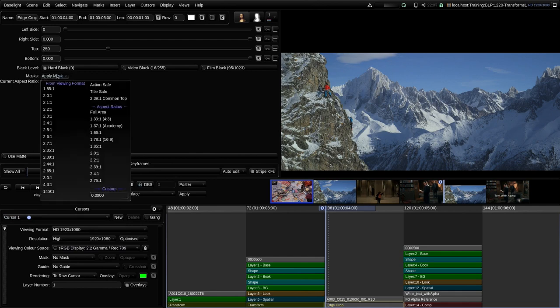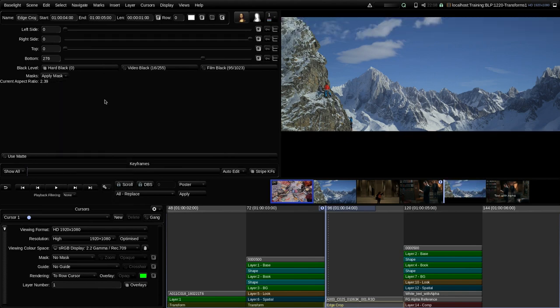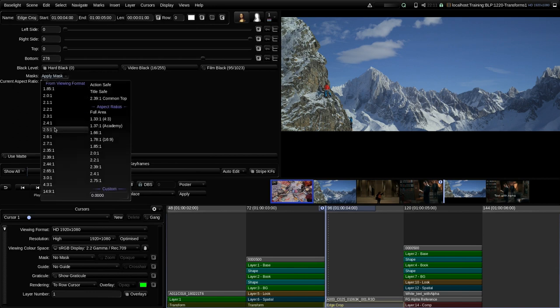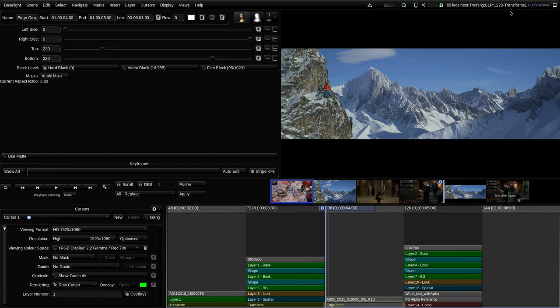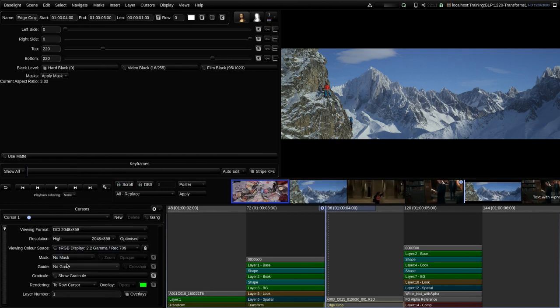If you want to apply a crop to a common aspect ratio, you can select from a set of preset aspect ratios here that are available for every viewing format, or you can also select all the masks that we have available in our current viewing format as a crop target. So let's say I select 2.4 aspect ratio here, and it applies the crop accordingly. And this also works for our custom 239 common top mask, for example, if we want to crop to that mask. Please note that the crop is always based on the current viewing format, but is actually calculated in the working format. And so that means when I change the viewing format to a different one that might contain different kinds of masks, always the same pixels are cropped as defined when I hit that button here. Okay, that's it for now.